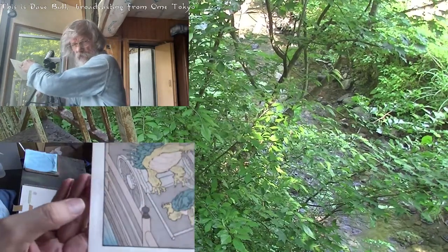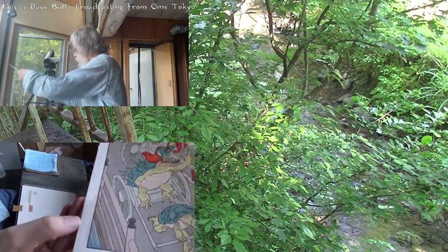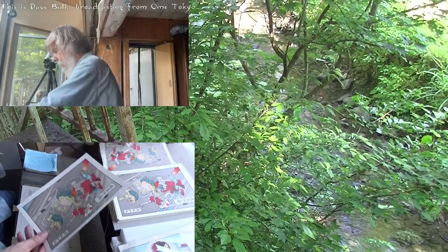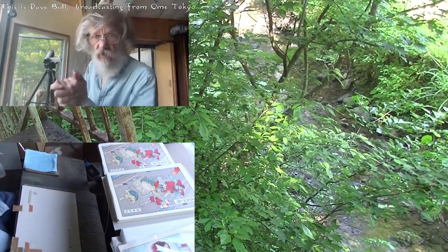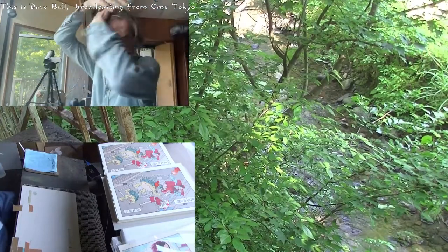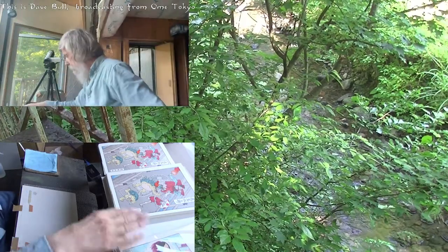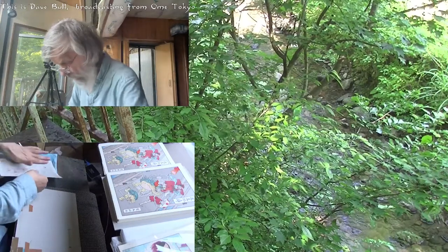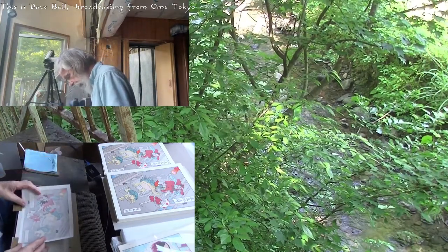I think we can see this right thing here. It says Hori Buru Suri Kubota Kenichi. This is my job for the next half hour or so, to get these all embossed. Not so interesting to watch, I'm sorry. As I said, we'll move the outside camera around bit by bit as we go along. If you jog me on it, we can move the camera.